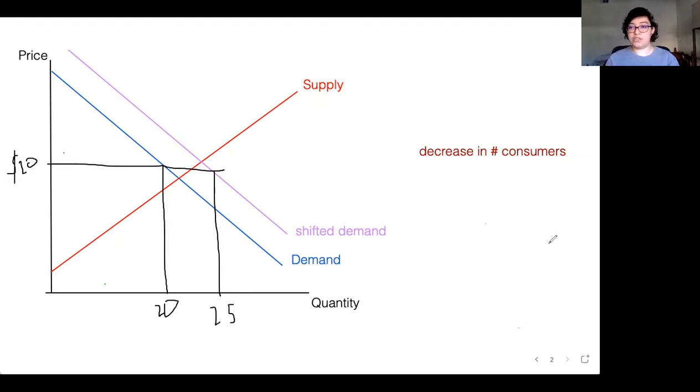And again, if we're looking at the number of consumers, we could say that, again, in this little small town, initially there's 200 people driving cars and the gas station is selling like 20 gallons of gas a day. Maybe people have decided to move to this town now, and now instead of 200 people driving cars, there's now 250 people driving cars. And so now there are more people driving cars, which means more people need to buy gasoline. And so now the gas station is selling 25 gallons of gas a day. And so what we see here is that in this instance, an increase in the number of consumers has increased the quantity demanded.